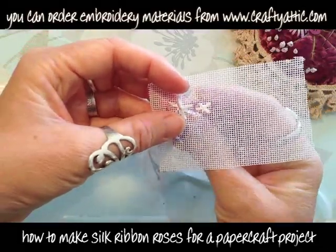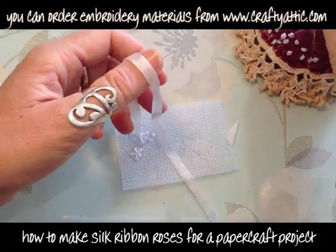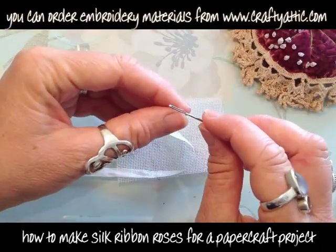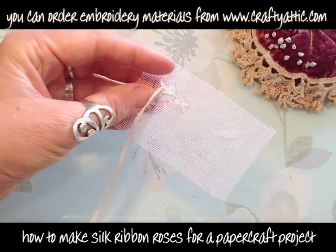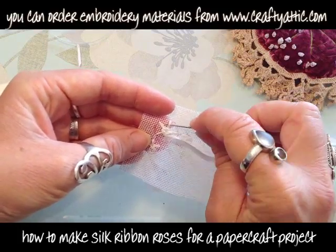I'm going to come up through the centre of these spokes. I'm now going to change the needle for a blunt one, so I'm just going to use a blunt tapestry needle. And now I'm just going to weave, so over and under these spokes. These are so easy to do, they look so beautiful when they're finished.